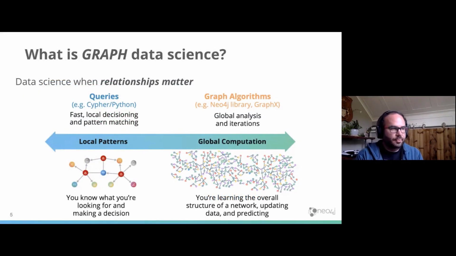So if you're familiar with graph databases and Neo4j, you may realize that there's really this spectrum between what we think of as local graph queries or local traversals and global graph algorithms. When we're writing a Cypher query that says, find this pattern where it exists in the graph, maybe I'm looking for a movie recommendation.